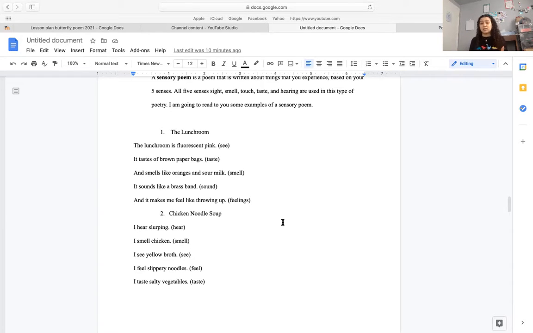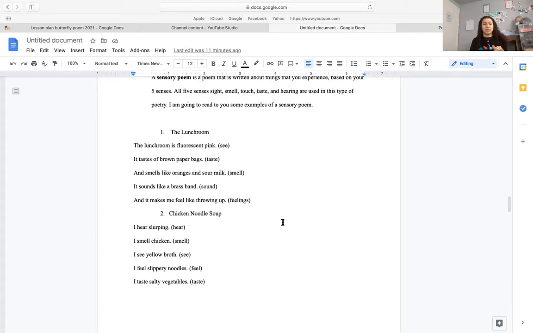If see makes sense going first, if hear, if smell, if touch, whatever you want to put first, and however the order you want it to be, that is perfectly fine to your poem and whatever you think would make the most sense for your poetry when you write yours. So it doesn't have to be in any particular order. That's another important thing to note, in that it has to have all those five senses.